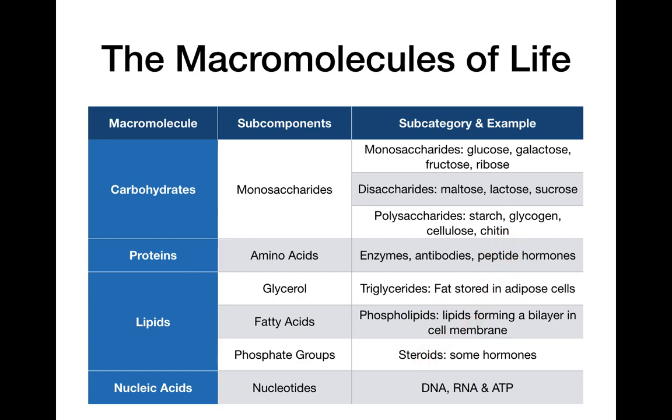And for the nucleic acids, the subunits are nucleotides, like the different bases in DNA. Remember that from our last biology unit? Adenine, thymine, guanine, uracil, and cytosine. So DNA, RNA, and ATP, the instant energy molecule. You don't need to memorize this, but you need to be familiar with it, especially since you're taking biology next year, because this really connects all the different things we've done this year together. We're not going to do much with nucleic acids. We're going to do a whole unit on DNA and genetics.